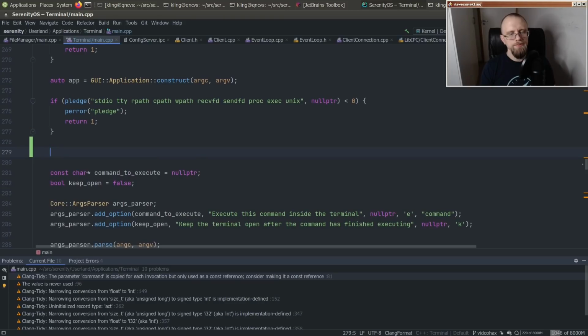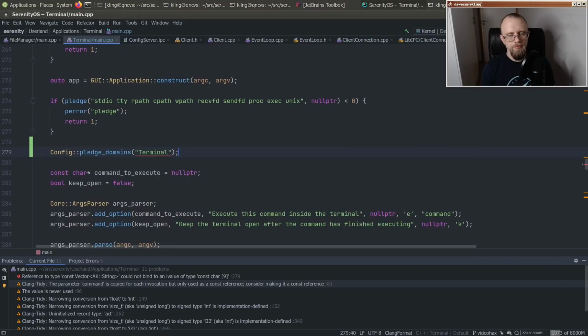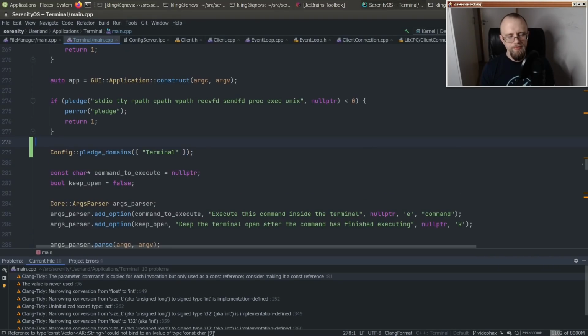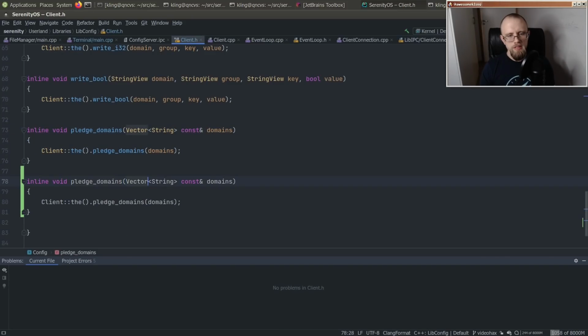So we go here. Terminal. Oh, it's kind of tempting to add a convenience API that takes a single string so that I don't have to wrap it in a vector. Yeah, let's do that.